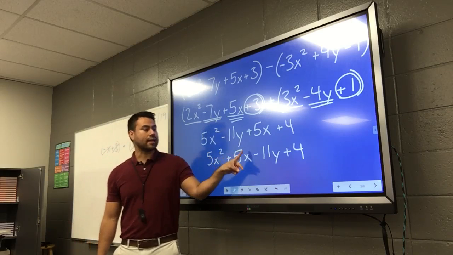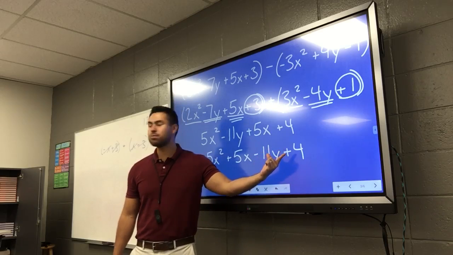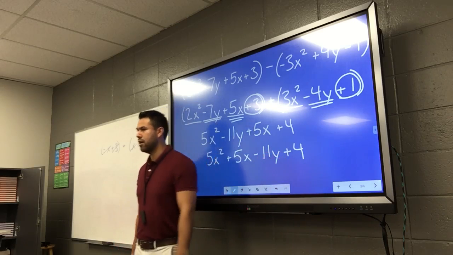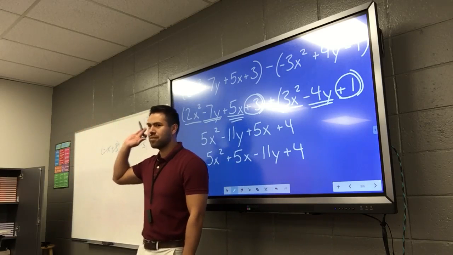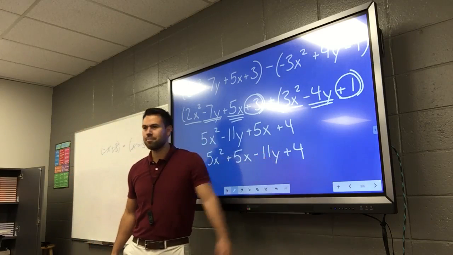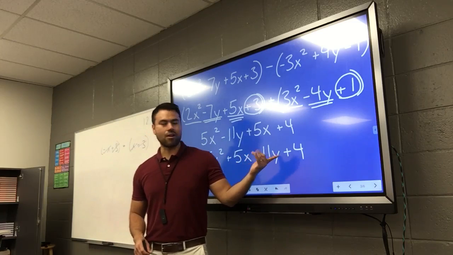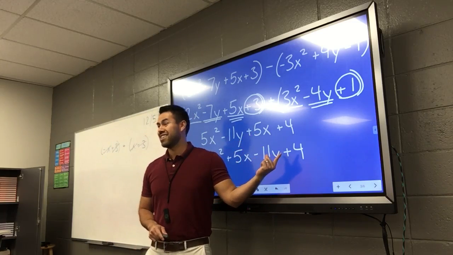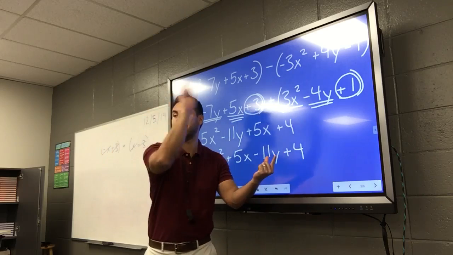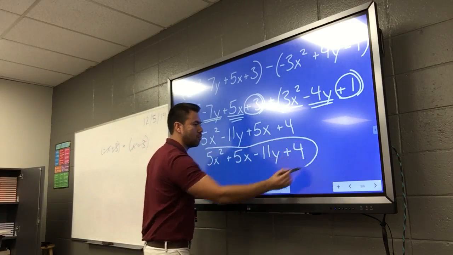Okay. He went standard form according to the x variable, right? X squared, x to the first, x to the 0, x to the 0. Whoa. These both have x to the 0th. So why did he pick the negative 11y before the 4? Raise your hand if you think you know. Because technically they're both x to the 0th. Camille, what do you think? Why not switch these up? Because it has a variable. Okay, here's the reason why. Good job on that, Colin. The 4 is a constant, and constants tend to go at the very end. So that gives me this spot. All right, that's it. Standard form.